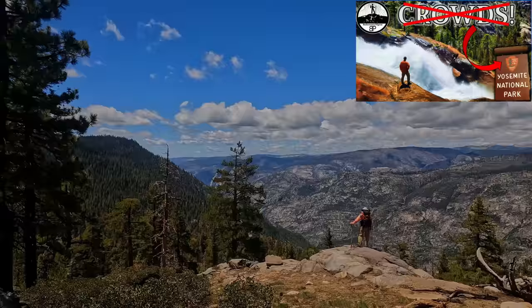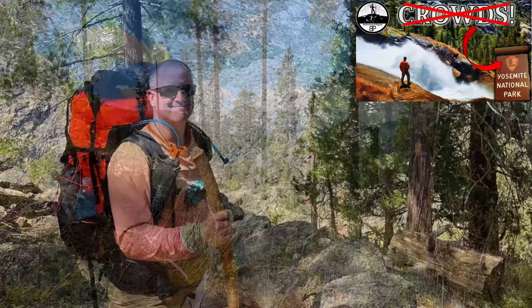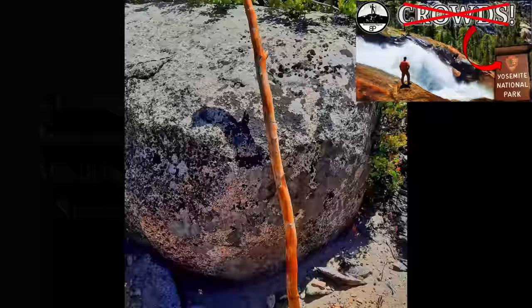We were looking at a 3,000-foot descent on the very first day on fairly rugged steep trails. I ended up just finding a stick on the ground and it performed admirably as a walking stick to get me to the bottom of the canyon. The problem was, just being a stick I found on the ground, it was a rather heavy unwieldy piece of gear and I ended up having to leave it behind.